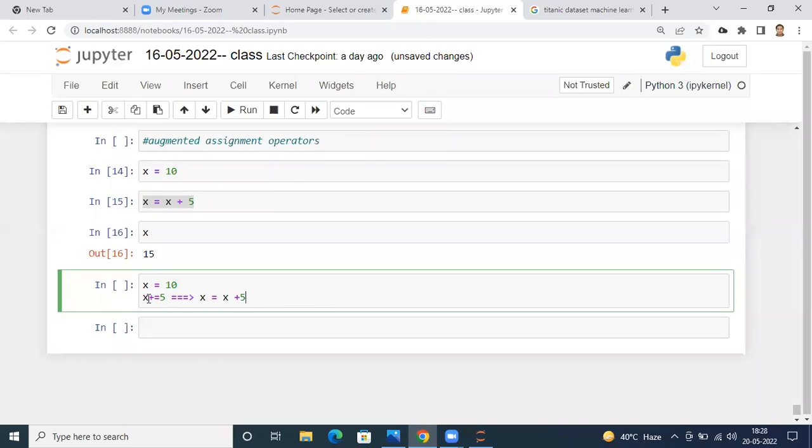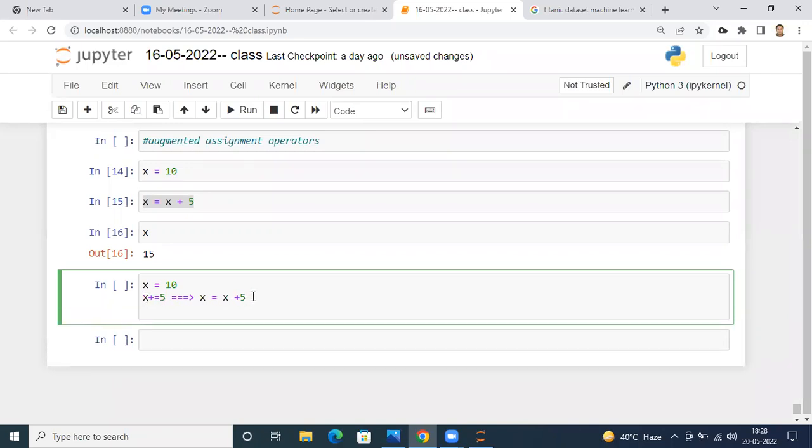So actually it is saying that one of the operands of this plus operator is x only, and the destination is also x only. One operand is x only, the other operand is whatever you have mentioned, and the result has to be saved in x only. Okay. Similarly, now you can guess if I mention x -= 5.